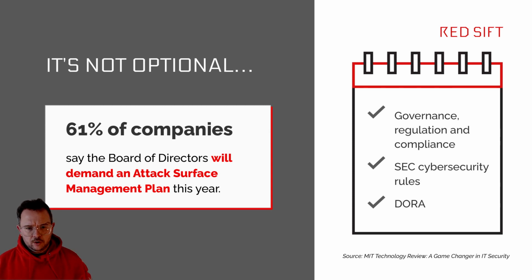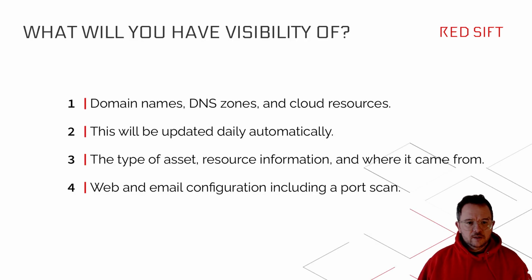It's no longer optional. 61% of companies say the board of directors will demand an attack surface management plan, and your cloud assets must be within that plan. You must have visibility of all your unpatchable assets, including the domains, hosts, resources, and IP addresses that exist in your cloud accounts. And that inventory must be kept up to date automatically without any human intervention involved. So we're delighted to say that Red Sift will now help you with that.